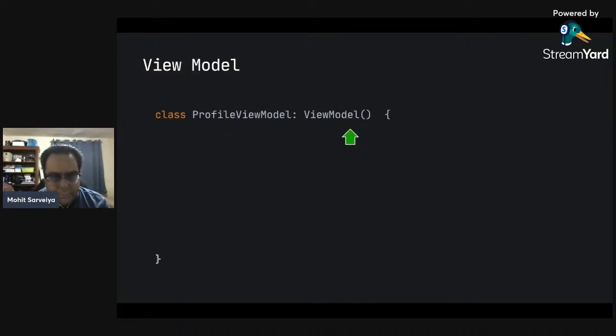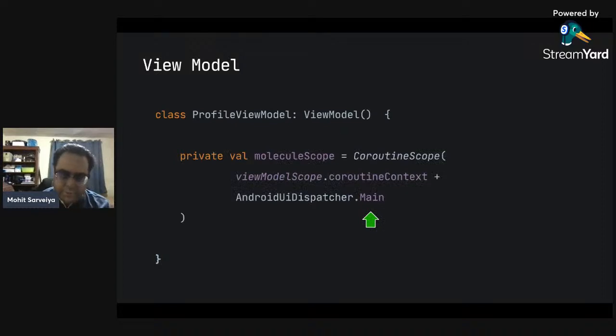Suppose I have a ViewModel and no presenter, and I might inject things into it. Inside of here, one approach you could take is to create a molecule scope, which I'm giving the ViewModel scope coroutine context, and I'm also giving it the frame clock.